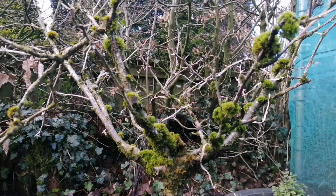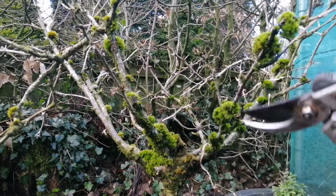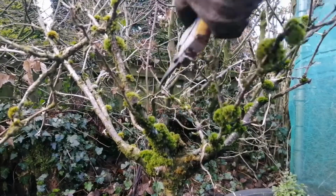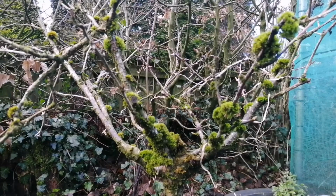And what you want to do then is, I don't know if you can see here, this one's crossing onto another branch, this one here. It's touching that branch, so we need to cut that back. I'm going to cut that back to there because I'll still get fruit off there. So I've cut it back to one bud. And that's what you really want to do.